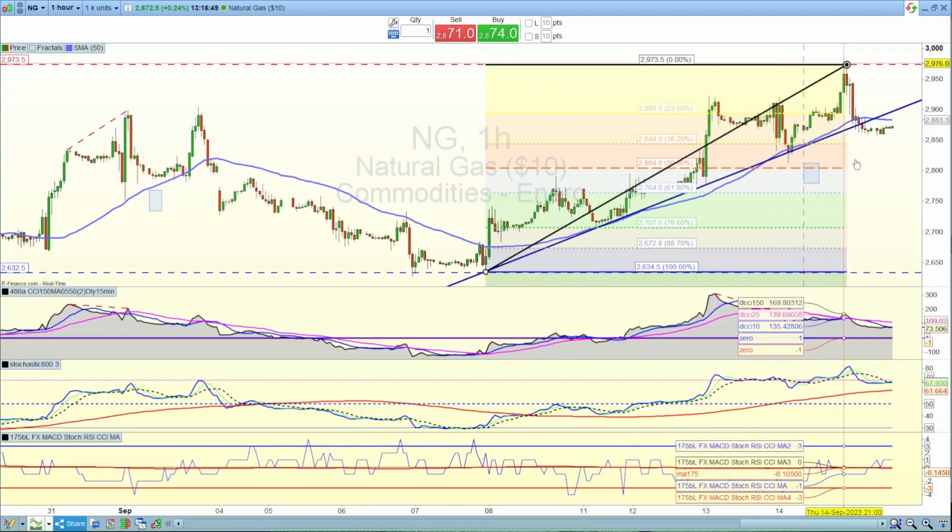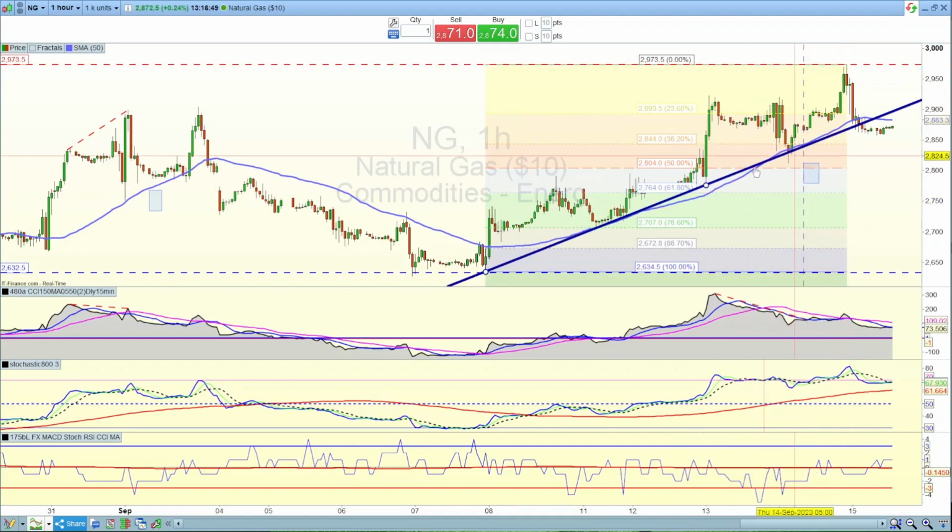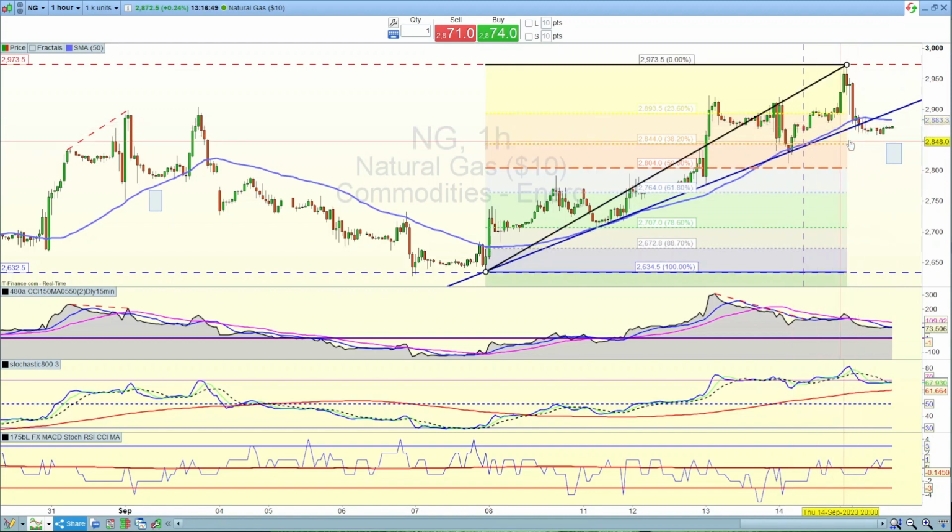Okay, so that's our new Fibonacci range. So you would not have entered it on that level there, but you would have entered it probably on that point there. That trend line still applies. So if we move that, you can see it's broken already past the 23% level, and it's broken below that trend line. So new target area will be around the 38% level. So that's our minimum target range.